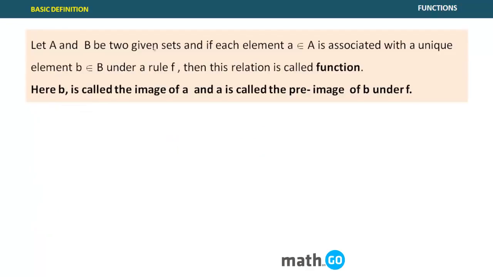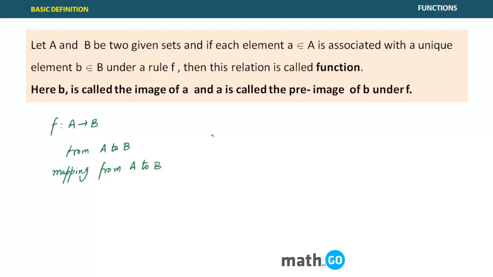Okay, now let us start with the definition of function. What do you mean by a function? So you must have seen that in books, when you try and solve, something of this sort is written: A goes to B. So this means there is a function from A to B, right? Or we can say there is a mapping which is mapping from A to B. This is how we actually say it in maths, right?